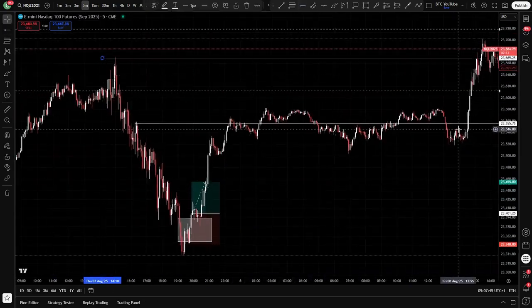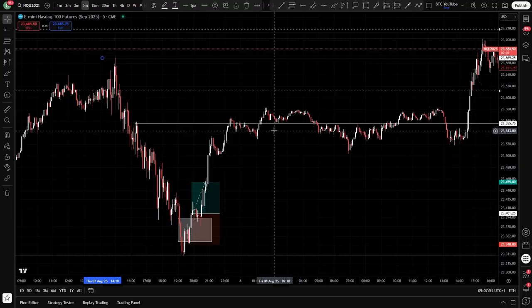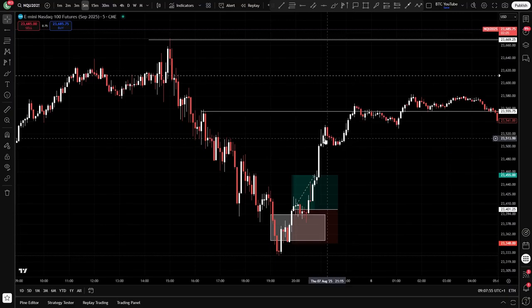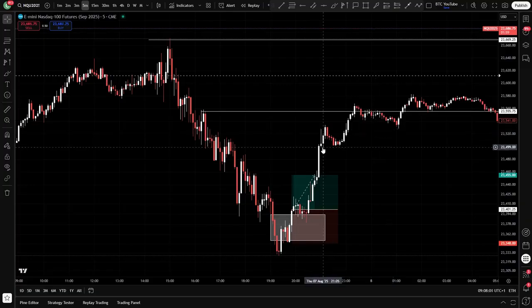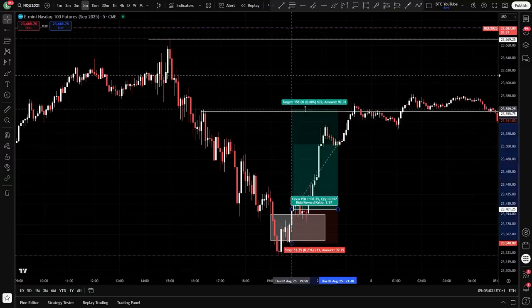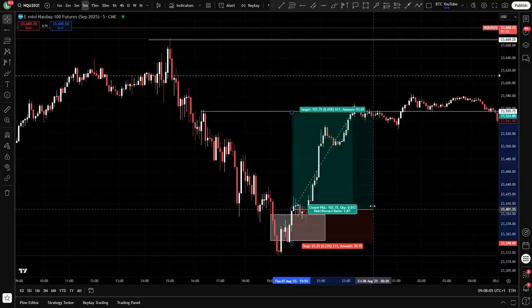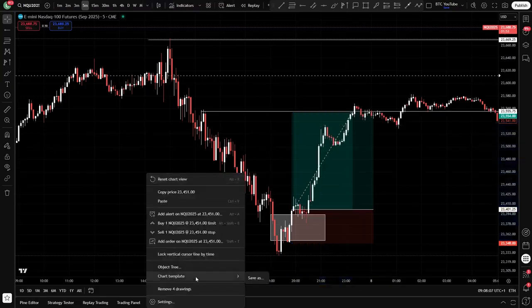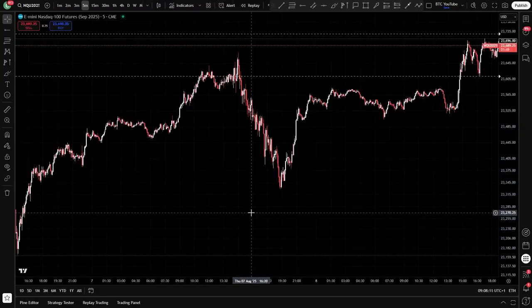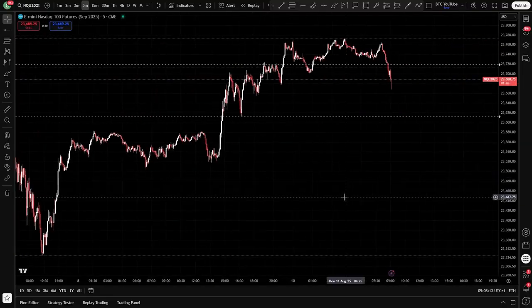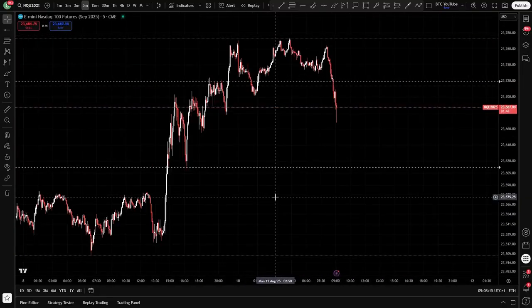This one would have taken until the next day to play out. As you can see, going into the changeover for the next day. I can't hold overnight on my futures account, so I would have just closed the other half of the position here. So this would have been around a 1 to 2 hour as well. Really, really good trade. I'll probably leave it there because you can see that there's just basically limitless opportunities in the market. And I think you're starting to get the idea.